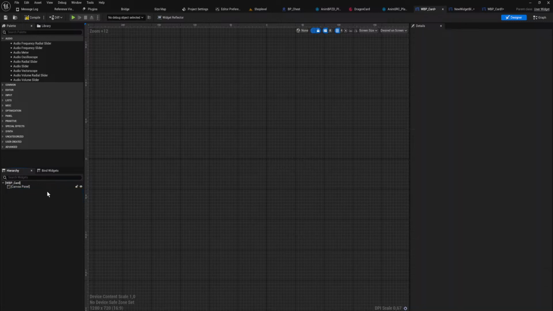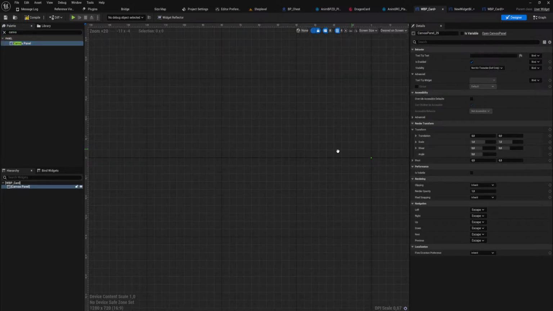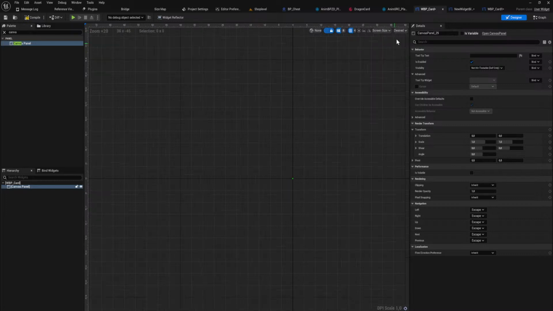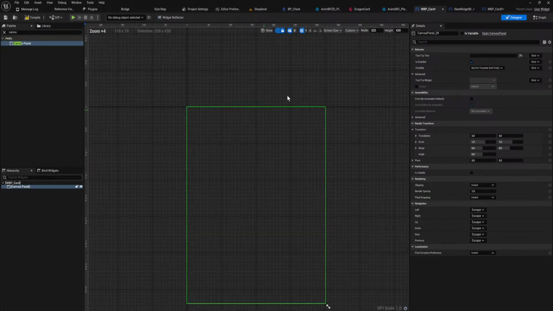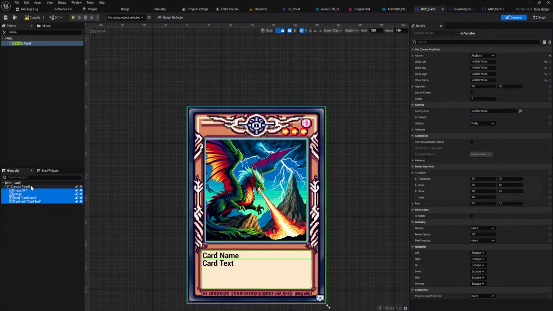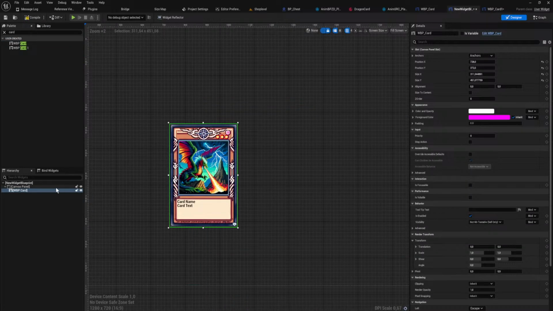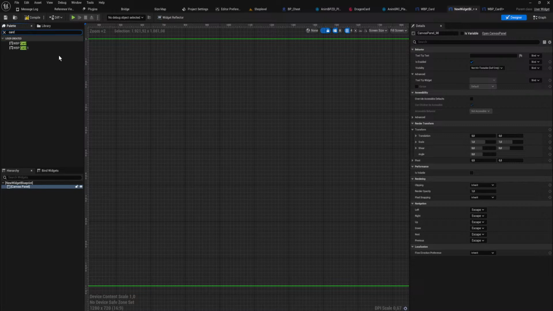Hold on, let's just try to cut everything here out and just add in a new canvas panel, because I feel like I just messed something up with the canvas panel there. Screen size... It's desired on screen is just really weird. I just don't know why. All the alignments here still work, right? Yeah, so let's also start with a clean slate here just to make sure. Canvas panel, adding in a card.